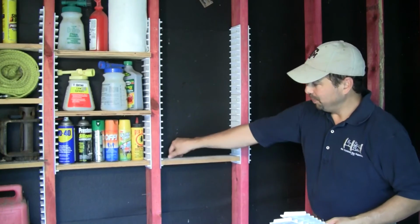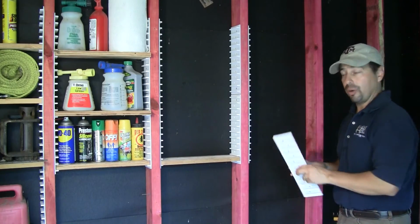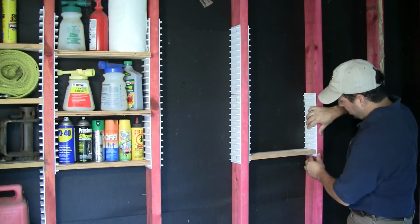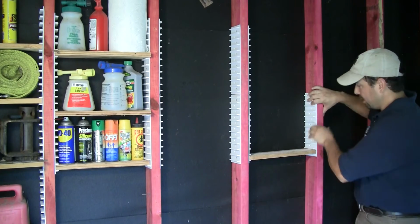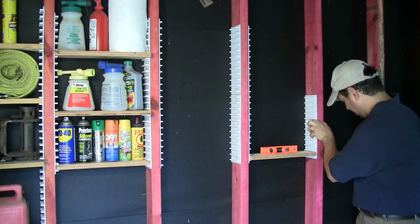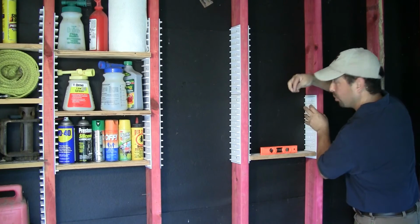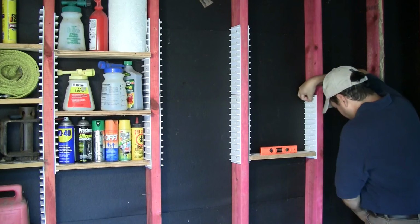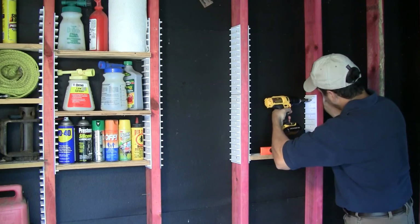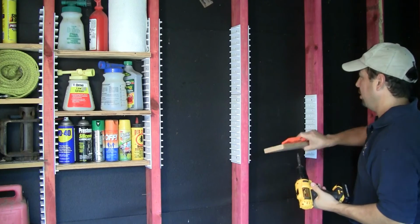So I've cut the shelf. I've got to repeat the first steps that we did, since I went to a second set of rows, so maybe we can use the same shelving on it, and we can, so we don't have to go back and cut that shelf. Level it. Hold the screw, align it to the center of the hole. Move the shelf.